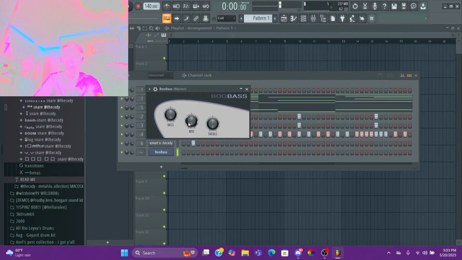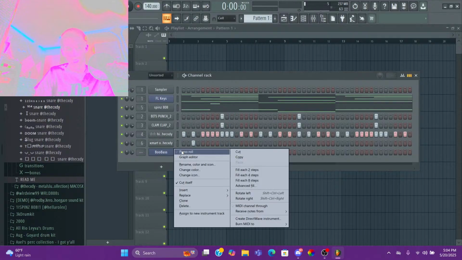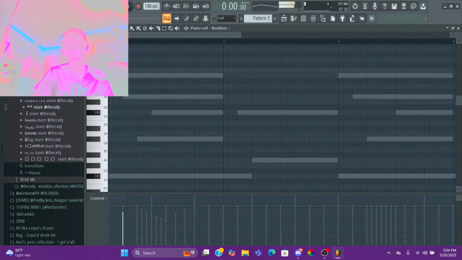So if you turn down the bass and the mids and boo bass, you can actually kind of have a guitar sound, I guess you could say. So let's add that in there. I've never tried boo bass before.